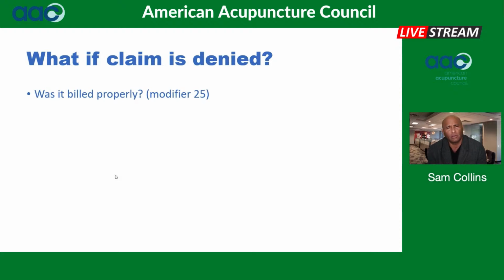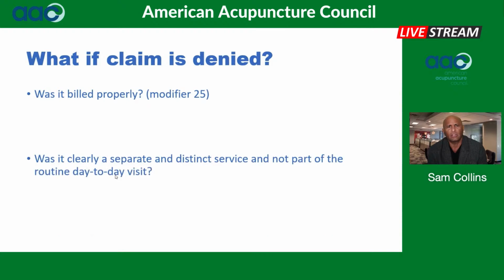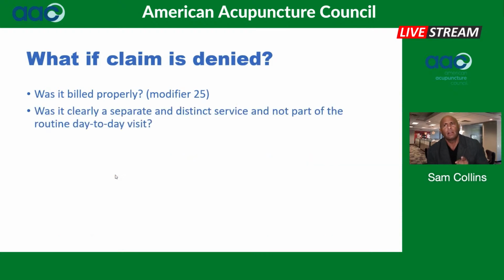But sometimes you're going to say to me, Sam, I did put the modifier 25, and it still came back and it stated the exam was included in another service. What you're going to do is push back and say, excuse me, this was done on the first visit or every 30 days, and there was clearly a separate and distinct service, an exam, that was above the routine day-to-day visit. So you're going to push back on that and basically point out to them it was separate. That's why we put the 25.